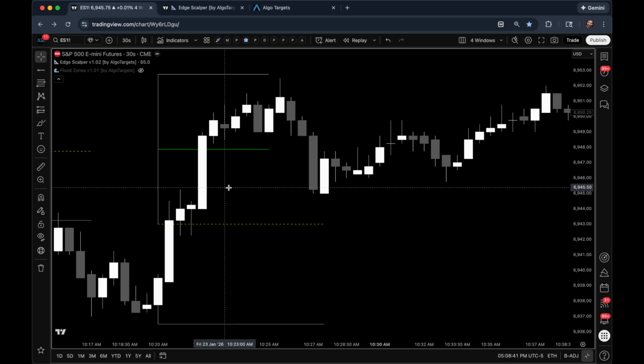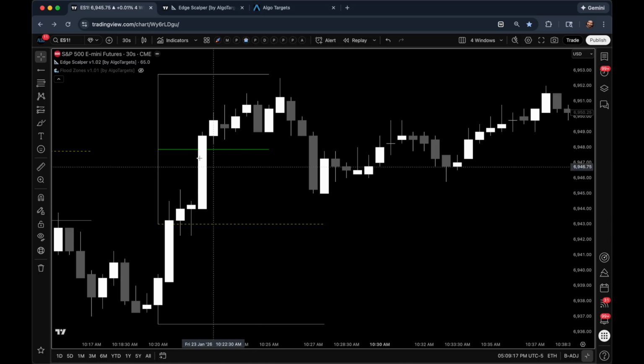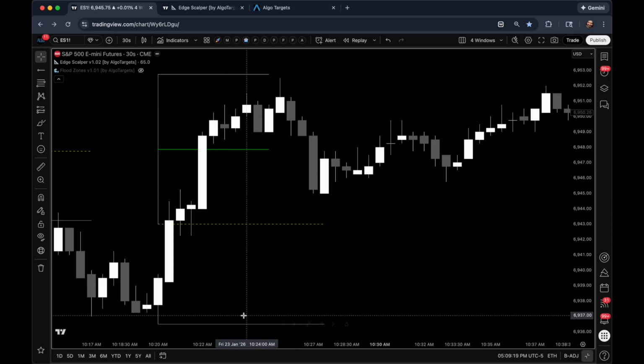Now, there are a lot of systems that say, nope, you've got to have positive RRs, you've got to get 1 to 10 and all this kind of stuff. And let me tell you what, when you're going for base hits and you're scalping, going for these massive runs, good luck. If you're a momentum trader and you can take a whole bunch of tiny losses and catch 1 or 2 big trades in a week and that's going to make your whole month, awesome. But even if you are a momentum trader, I would argue that using this entry and stop system would still get you much better entries than maybe you're getting right now.